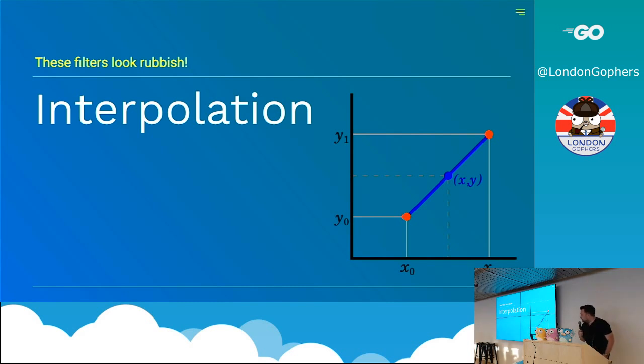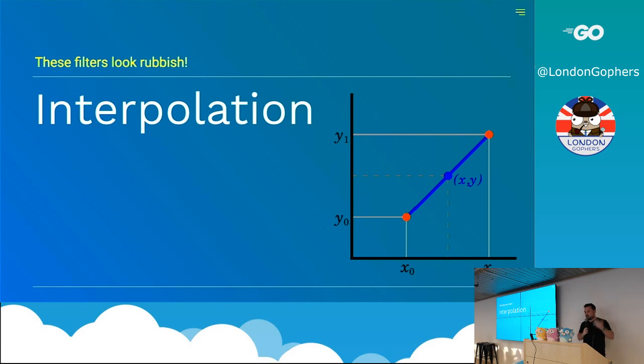Enter interpolation. I had been a user of interpolation before, but never actually implemented it myself. It's a very simple concept, and any data scientists or mathematicians are probably laughing right now, but I found it very fascinating. It is essentially saying, if you have a two-dimensional grid like this, and you have some known points on it, how do you get the value of unknown points? So you're drawing a line, and this would be linear interpolation, where you would use the two nearest points to figure out a point in the middle.